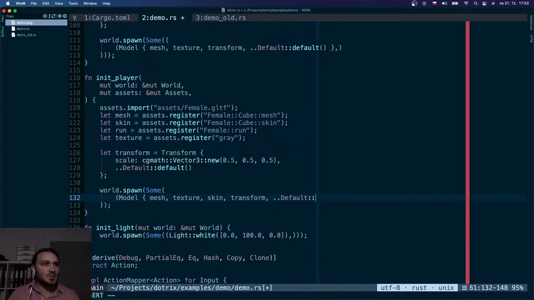Other will set to default, and let's add animator here, so we can enable animation later. Animator stop. Let's make it running from the beginning.